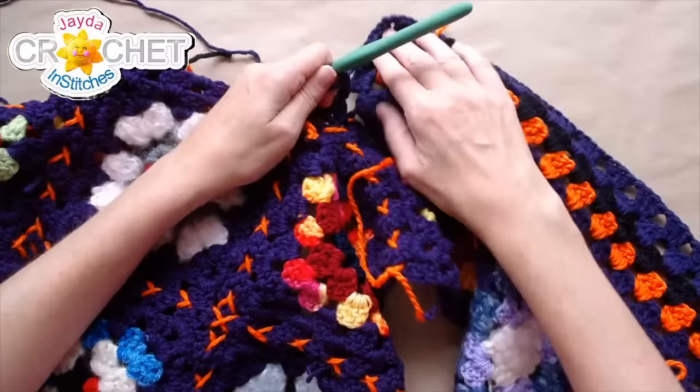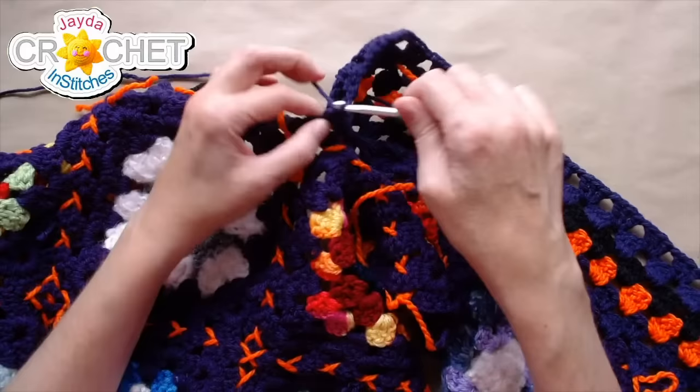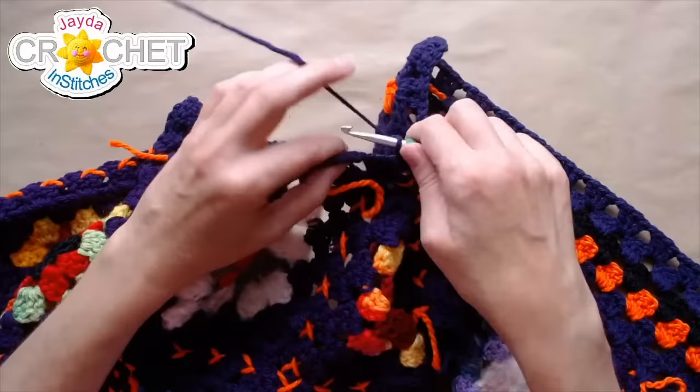Working a shell into the next space. We're looking at the inside of my cardigan because I'm working back in the opposite direction. And now I'm working across the inside back edge of the collar.